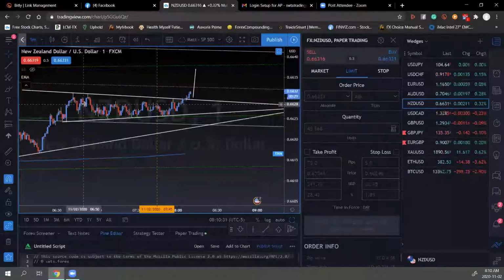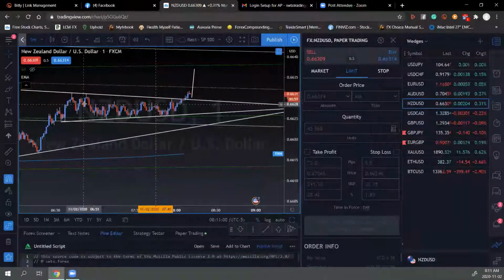So would you get into this as a long right now? Yeah, I already did. Oh, you did. Okay. Yeah, I took it long because I like the fact that it came back down and tagged it on the other side so that it became resistance. So it broke the top, but then came back down and tested it. I'm comfortable with that trade entry. We might get a little bit of heat, but if it does come back against me a little bit, then that's completely fine. I'm just not going to let it go to the other side of the wedge.